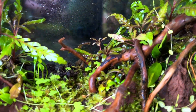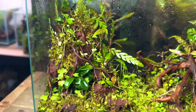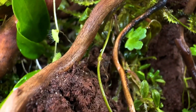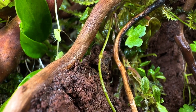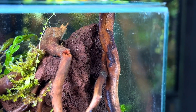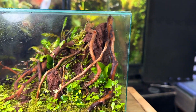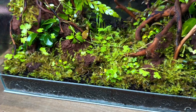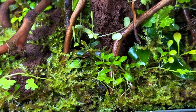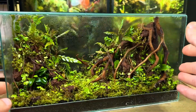About a month into this terrarium's life a couple small plants died, which is completely normal considering how many plants I put inside this tank. However, instead of removing them I left them for the springtails to take care of. This excess food has caused an explosion in their population. As you may or may not know, springtails are great at self-regulating their population depending on available food. So now they've consumed the dead plants and there's not as much food available, their population will naturally start to drop. But they'll also be serving as a great food source to our new inhabitant.